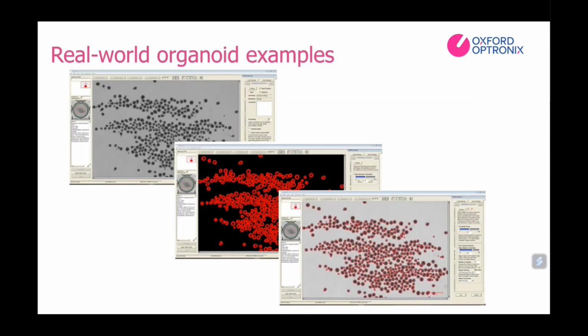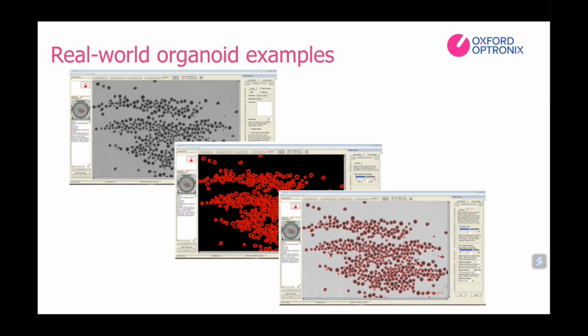Okay, so now we're going to look at some direct organoid examples that have been sent to us. The groups who have sent us these have allowed us to use these images, but in many cases have asked us to remove identifying information like the organoid of interest that they were looking at. Although really the main goal here, more than anything, is just to cover several different types of organoid examples we have seen in the past and demonstrate how the GelCount handles these.